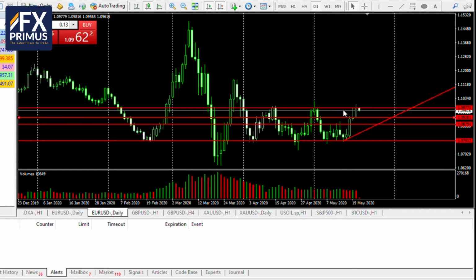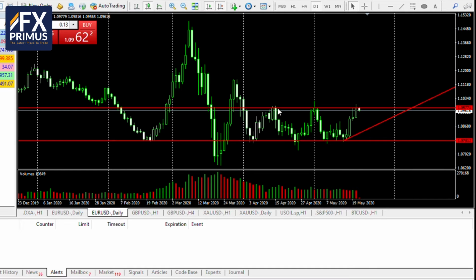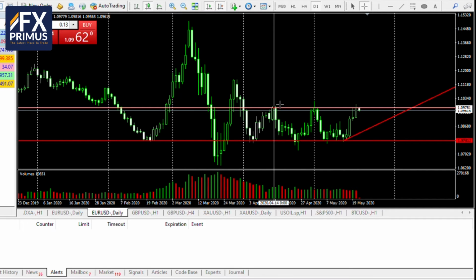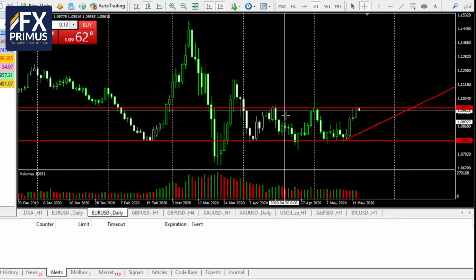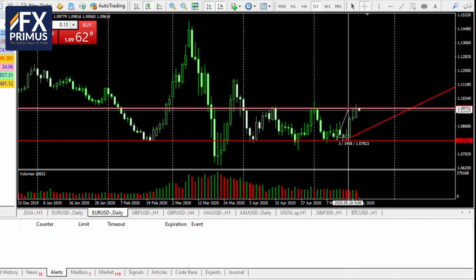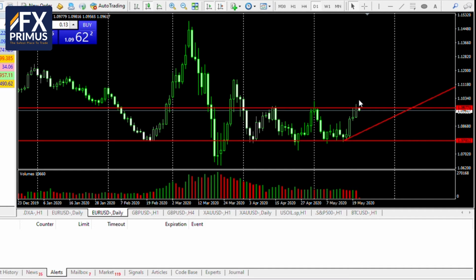Okay, so it's been trading within this daily range ever since. The low was on the 6th of April, then a high again on the 14th of April, and it's been ding-donging up and down along this range. It's pretty narrow. I wouldn't say a huge range, but it's a decent range of about 190 pips up and down all the way. So we're going to have a look and see whether it really has the strength to move up from here.